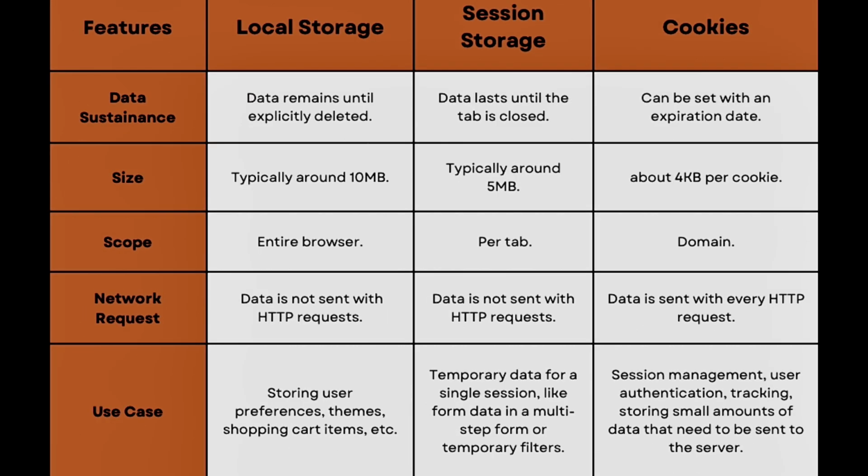And for cookies, you set it with an expiration date. Capacity is about 4 KB per cookie, and it gets sent with every HTTP request to the same domain. Use case: session management, user authentication, tracking, just saving a small amount of data that needs to be sent to the server. So there you have it.